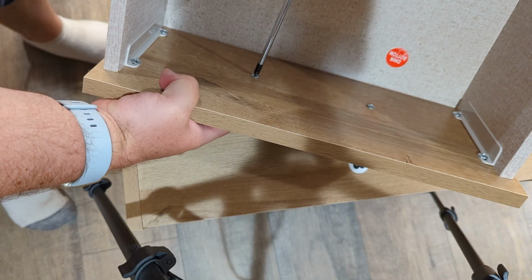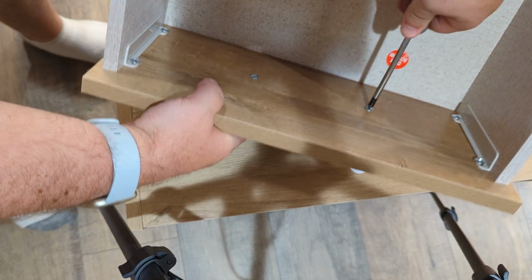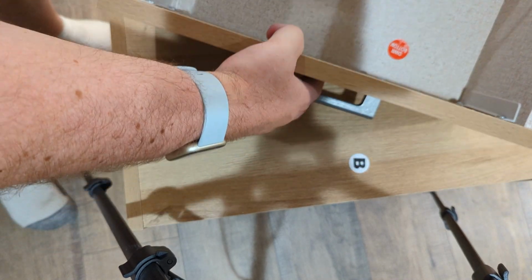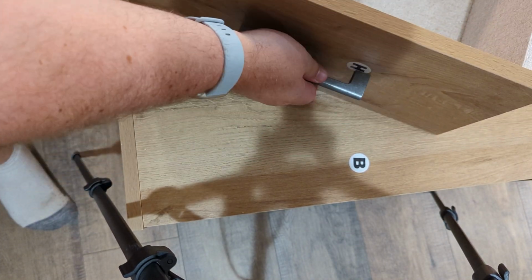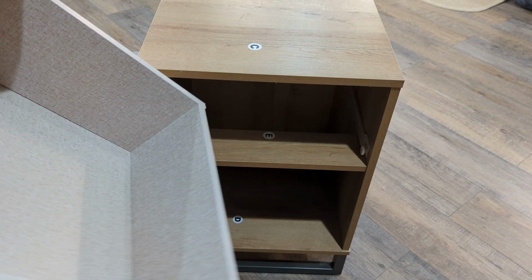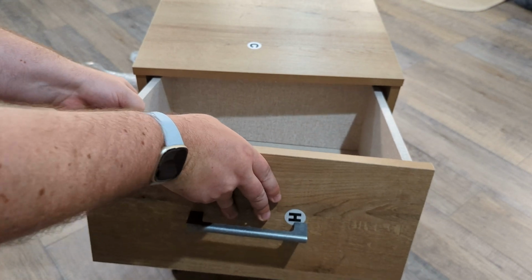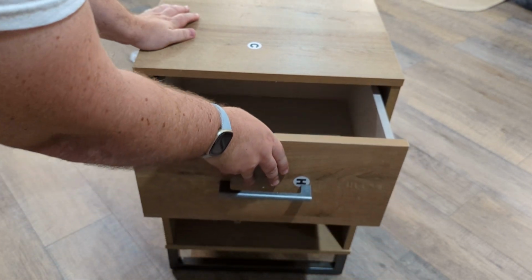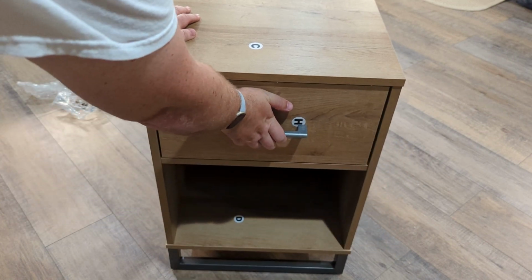There's a look at our bolt from the inside. I'm going to tighten this one, tighten the other bolt, hold on to the handle until it's secure. Now it's secure. Now our nightstand is together. Final step, line up your drawer runners. Tilt it and push it in. Tilt it, push it in.